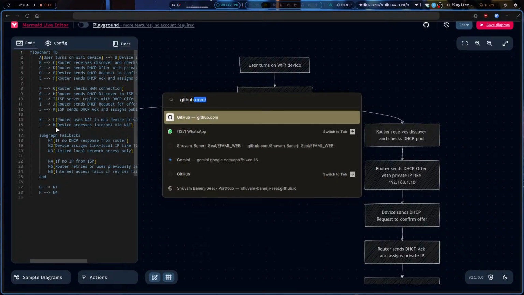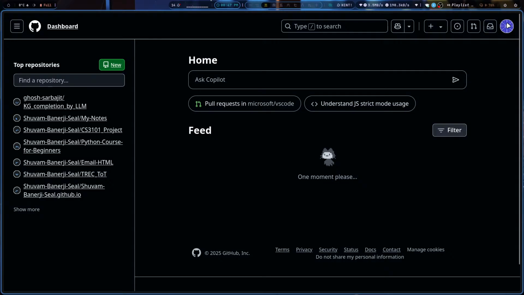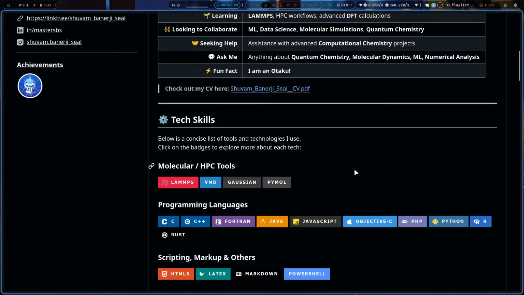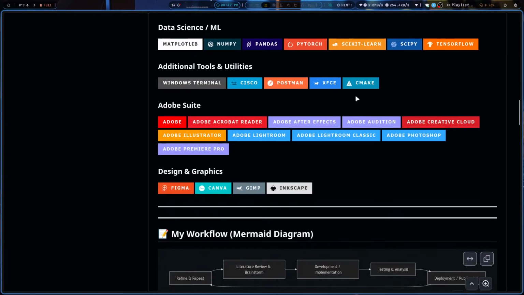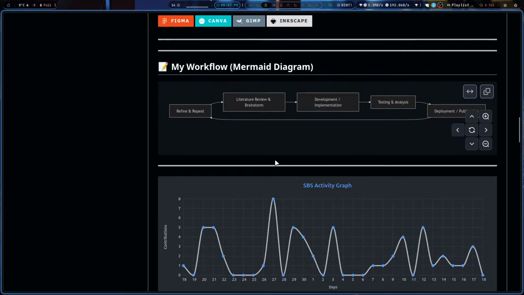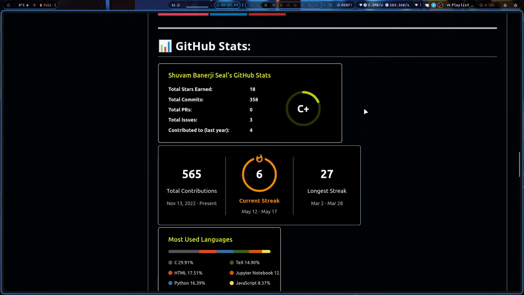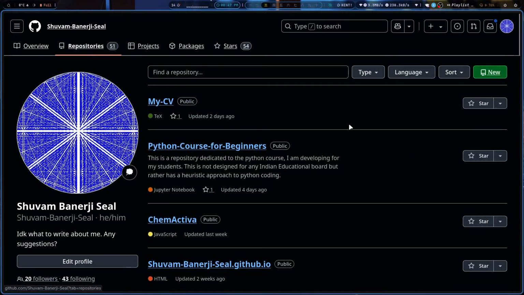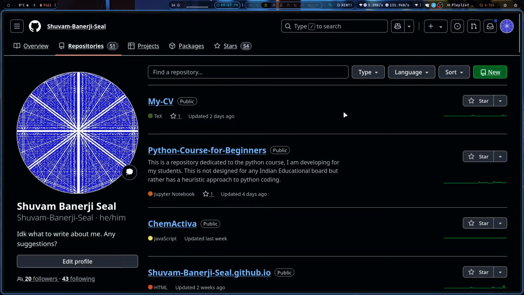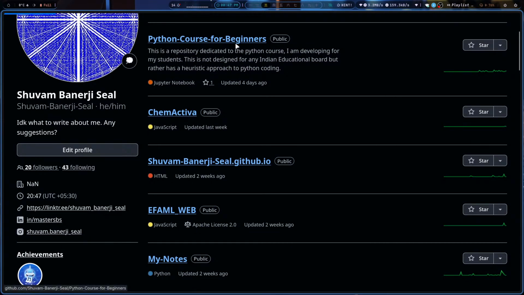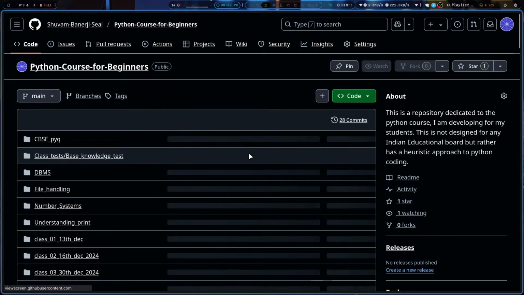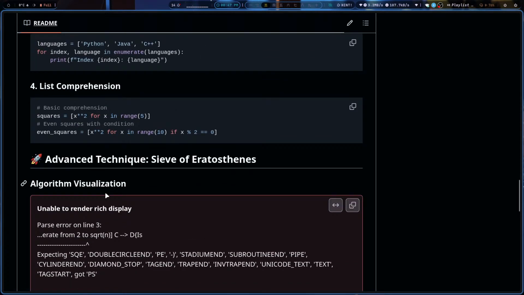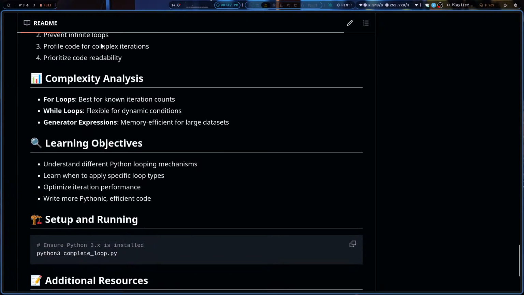So if you just go to github.com and maybe use your own repository, or just select your own profile. As you can see, this is my profile, and all these things that you are seeing have been shown in such a beautiful diagram-wise way. So this can be easily viewed using your markdown. Use it to create your own repositories and write about your own repository. Suppose here, I started writing it, but I never went back to writing it after that. But yeah, all these things are written in Markdown. Okay.